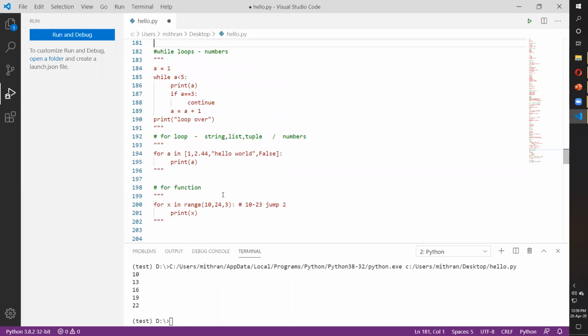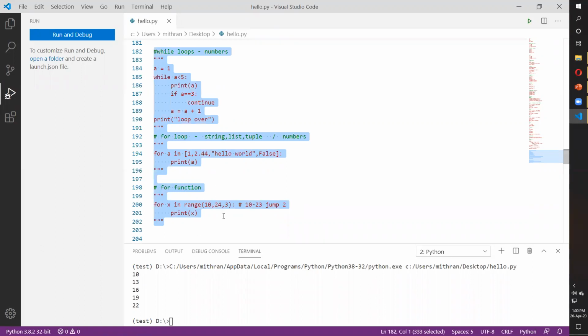So we are going to start moving into one of the most important topics in Python, which is what a function is. We have seen conditional statements. We have seen looping statements. They are simple. Where is the use case of loops? What is the use case of if and else? There are mostly no use cases when you're working as a Python developer. These are only used when you have to clear an interview.